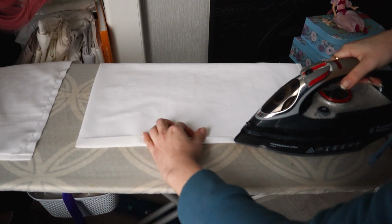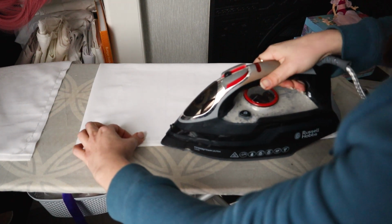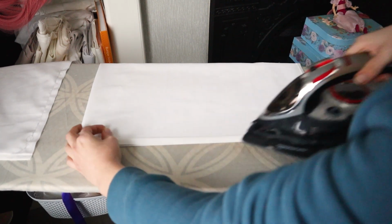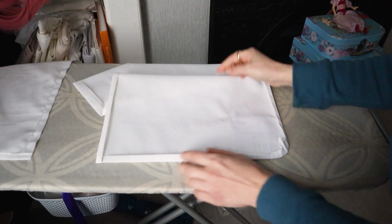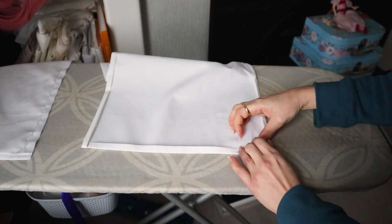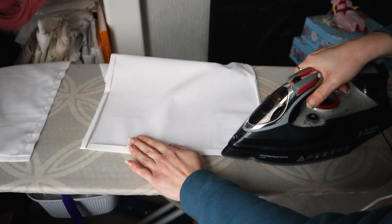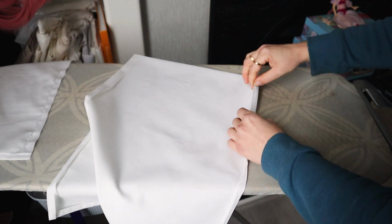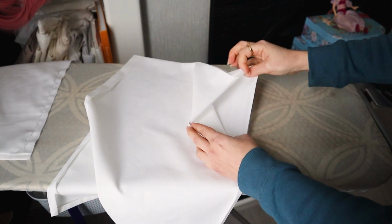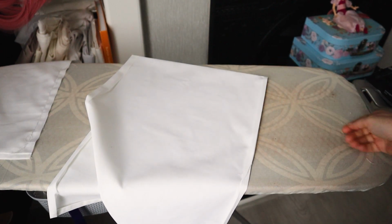Once again, I am ironing all the hems inwards so I can hand sew them. And here is a kimono tip. Cut a piece of cardboard with a rounded edge like the one on your sleeve and place it inside the sleeve before you iron it to the side. You can of course cut the excess fabric and clip the corner instead, but this way is more traditional and I think it's actually more secure.